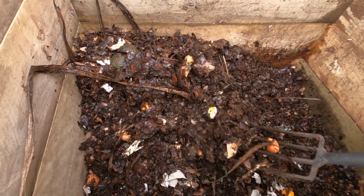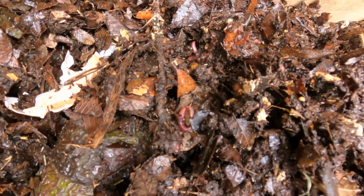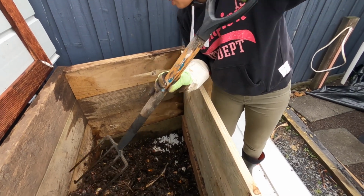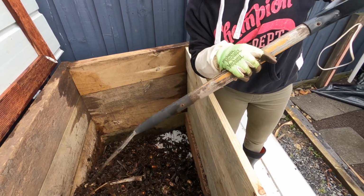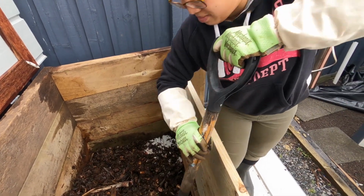Most of the food's broken down, apart from a few lemons. It's done a really good job, but yeah, we'll just keep that going. I'll just stab the bottom on this.